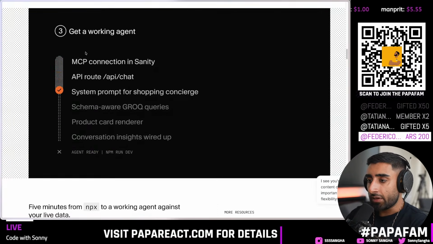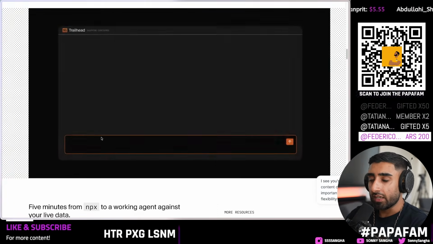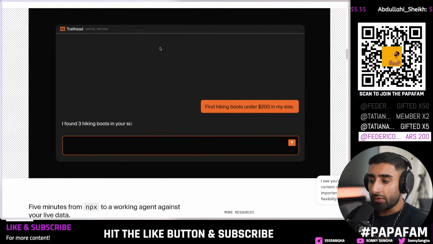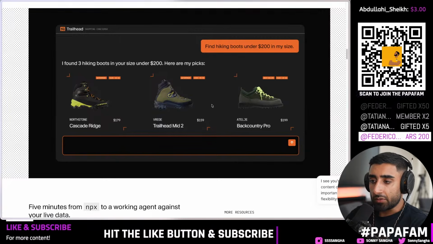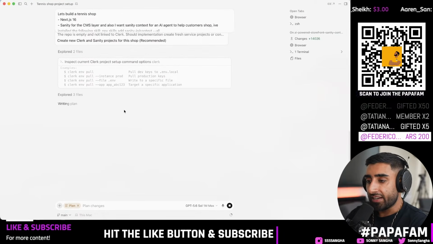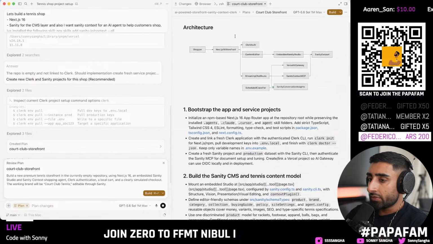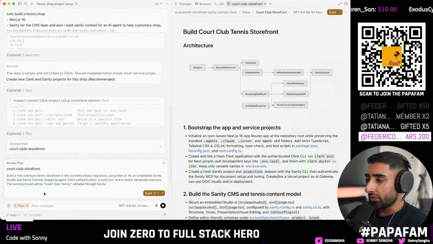And then it can go ahead and help us get a working agent. So it does all of these steps for us inside of the agent chat, okay? And then you can go ahead and get exactly the following output, right? So pretty simple. That's literally it, right? And it'll do all of that hard work for us, right? So in this case, we've got the plan. So this is what I would recommend here. So, always start in plan mode. You'll get a better output every single time.